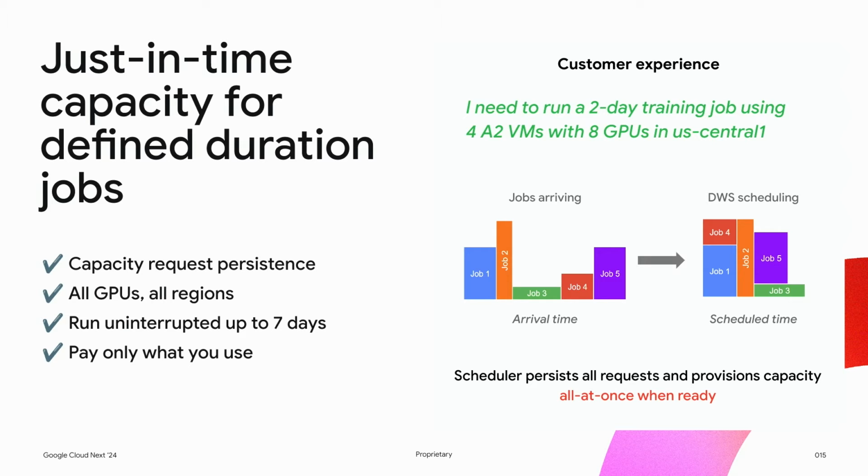Instead, with Flex Start, you submit a capacity request where you declare how many GPUs you need, how many VMs you need, and how long you're going to use them for, and then we persist that request until the capacity becomes available. The scheduler makes capacity allocation decisions based on quantity and duration indicated. As a result, now you're going to get the GPUs all at once and run uninterrupted for the entire duration requested. And once you terminate the VMs, you also stop paying, which is pretty cool, I'd say.